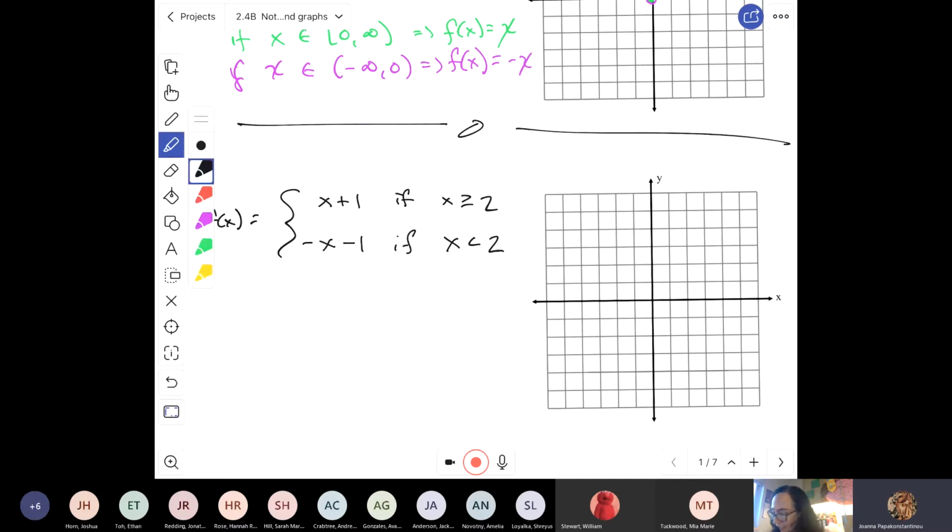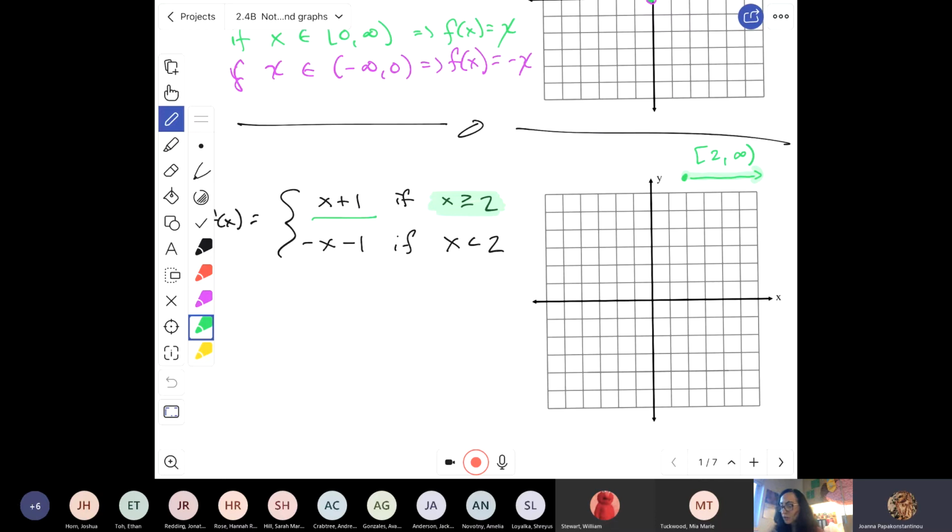So if I'm looking at this interval here, if I'm given an x value that is greater than or equal to 2, that means I'm starting at x equal 2 and I'm looking at this interval here. And how would I represent that in interval notation? X is greater than or equal to 2. Bracket 2, infinity, parentheses. Beautiful. Okay. So if I'm there, I'm following this rule.